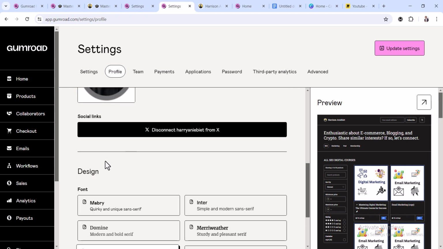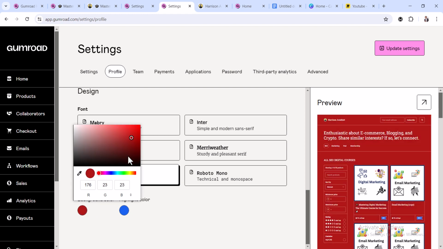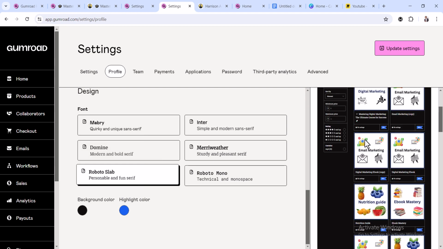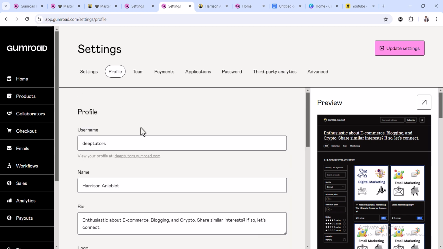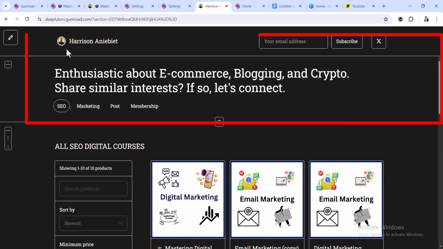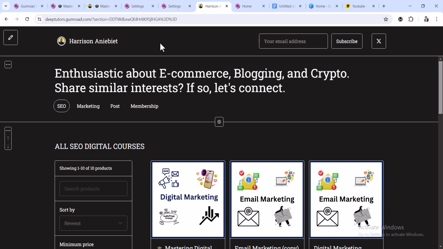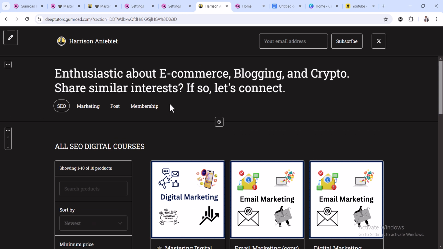And then you can connect your account to your X account if you want, and choose the actual font. And of course, you can decide to choose your background color if you want. In this case, I'll keep it at black. And then you can see all the previews here. And this is the highlight color. So this is exactly where you make the basic changes, and this particular part is what you make from the profile section. Now, after this section, the subsequent part down here, you have to edit directly on the front page. So how do you do that?